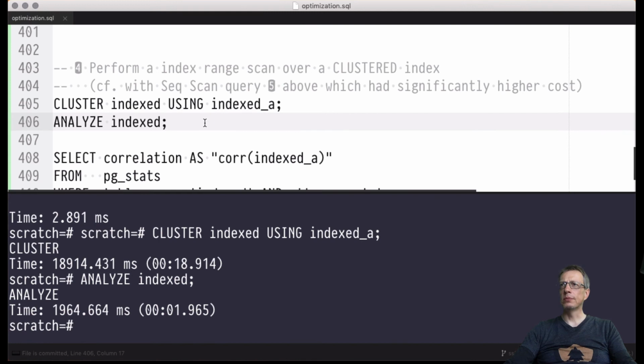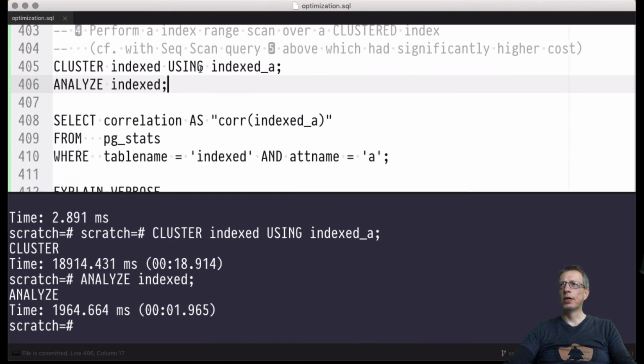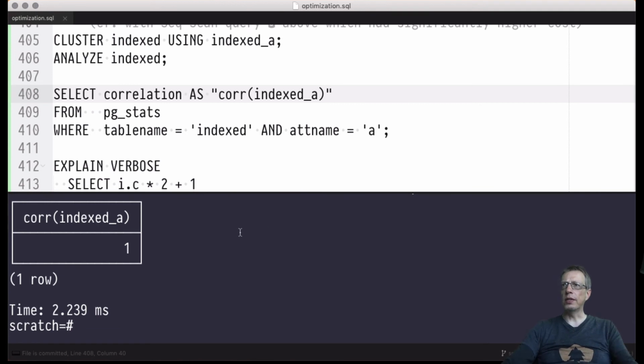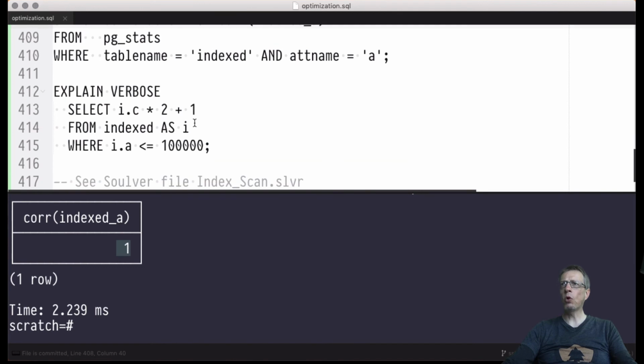All right, done that. Okay, so what we now expect, if we assess the correlation again, the correlation for our index over the A column, is the value of 1 here now. The clustering led to a perfect correlation of orderings, in row orderings in the heap file and in the index leaf level. And indeed, there is the 1. All right, perfect clustering currently. All right. So then it's time to reevaluate this particular query again. The same query, nothing has changed, just the index has been reclustered.